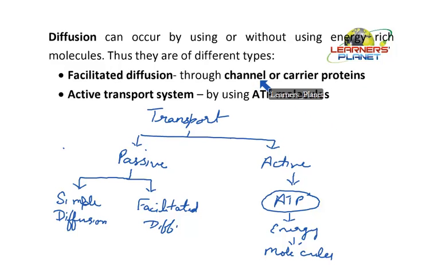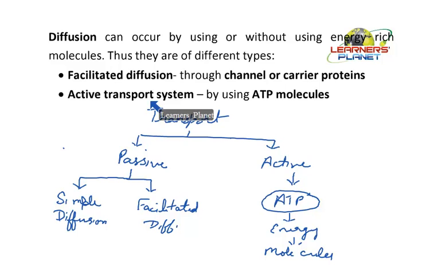They will pick up the large size molecule. For example, as we have studied about glucose. Glucose is a large size molecule. It cannot diffuse easily directly through the pores of the semi-permeable membrane. They need certain carrier proteins or certain channels through which the diffusion can take place. Such carrier proteins are present inside the membrane and they provide a path for the movement of even large size molecules according to their concentration gradient.